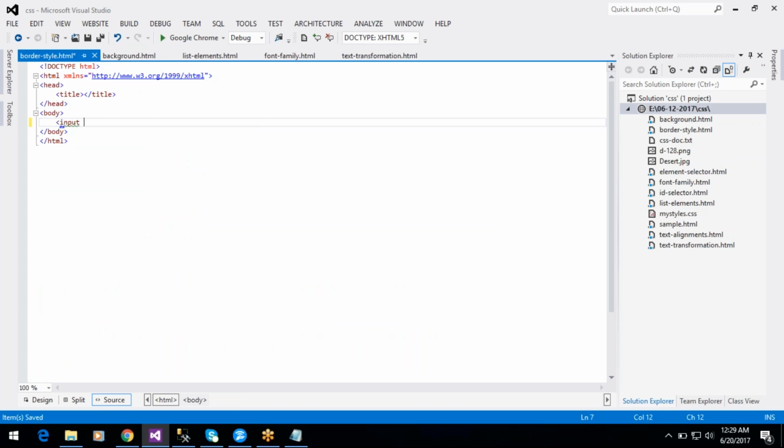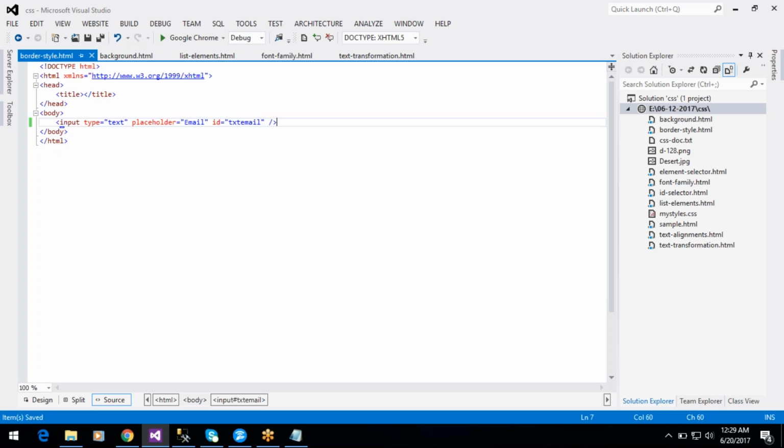For example, input type equal to text box, with placeholder equal to email, and ID for the text box, txtEmail.